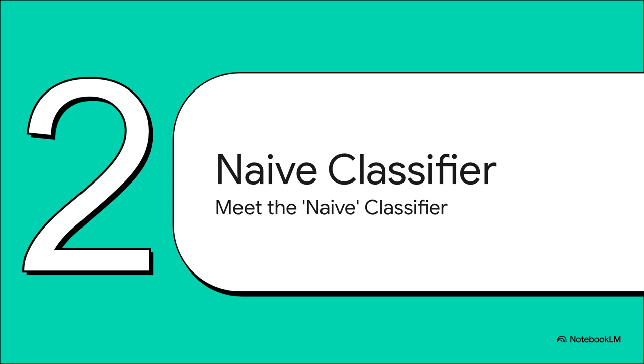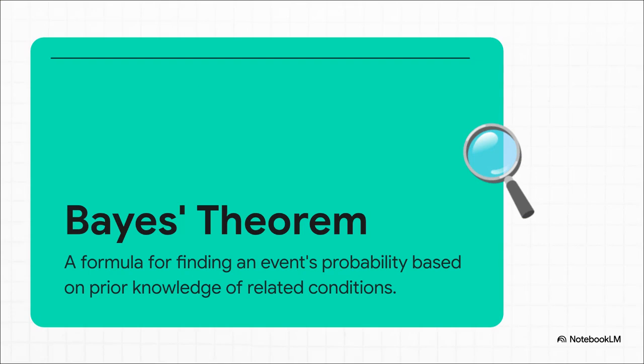Well, let me introduce you to our hero for today, an algorithm with a pretty revealing name, the naive Bayes classifier. And trust me, that name is going to tell you pretty much everything you need to know about it. Okay, so let's break down that name. The Bayes part, that comes straight from Bayes' theorem, a really fundamental idea in probability. Basically, all it is is a super smart way to update what you think is true when you get new information. It helps us figure out the probability of something happening based on other things we already know might be related.